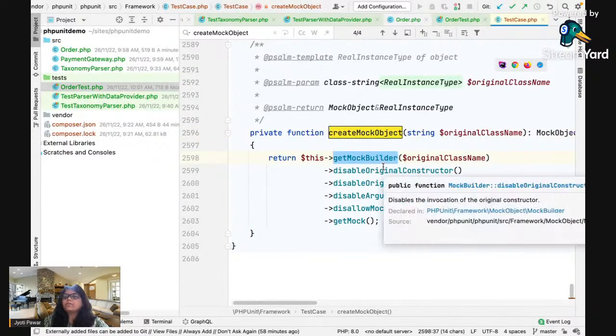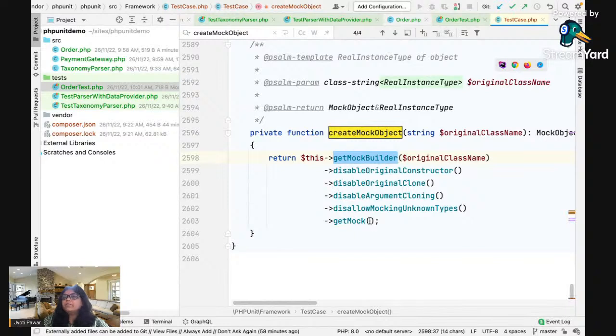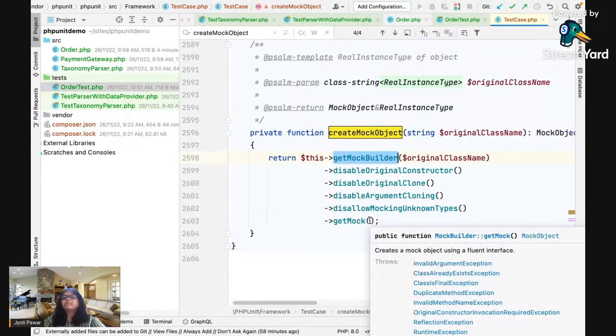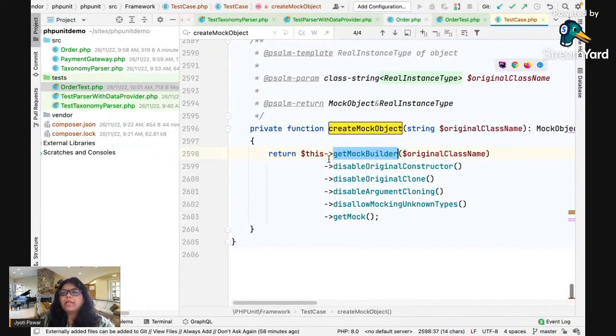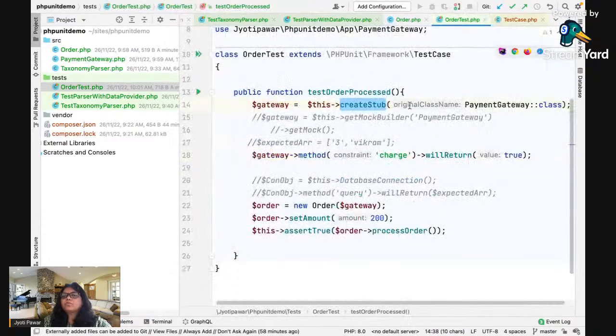So in both functions it uses get mock builder, but there is a little difference that we can focus on later. But mainly you can use these two methods, create stub and get mock builder, for using stubs and test classes.